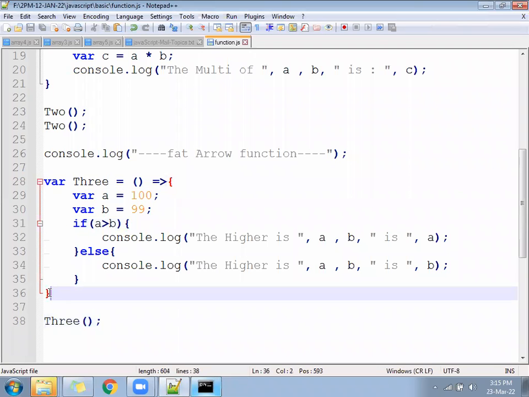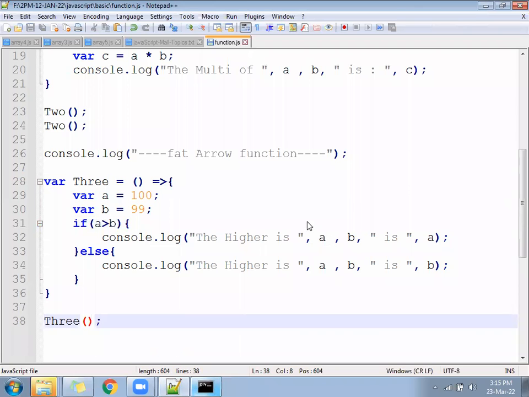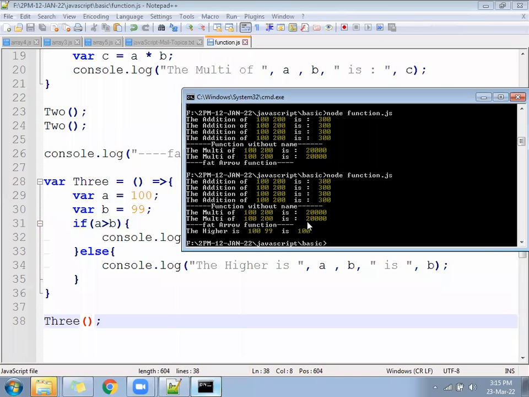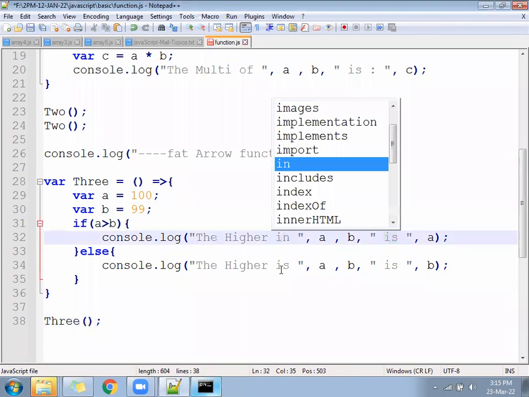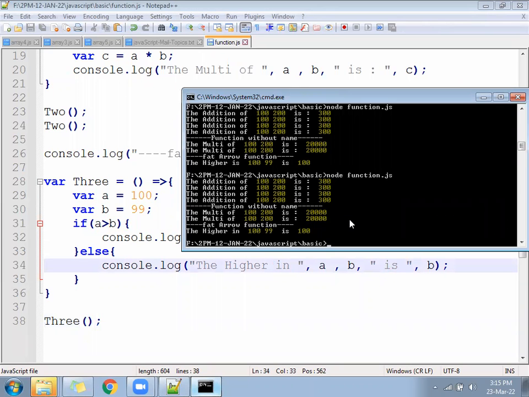This becomes the function definition. This becomes the function calling. The higher in 99 and 100 is 100. 100 is the highest value.